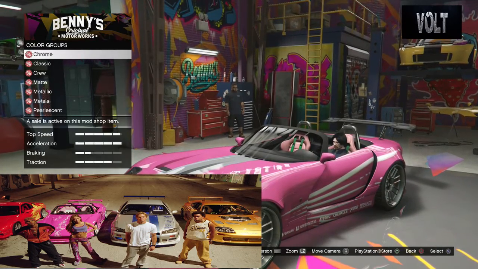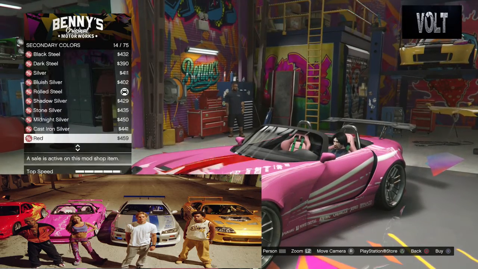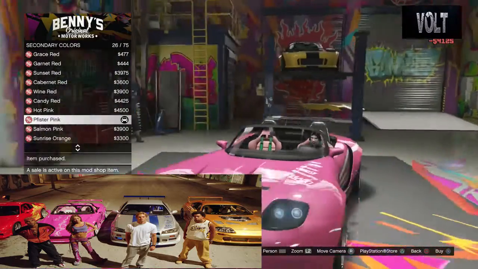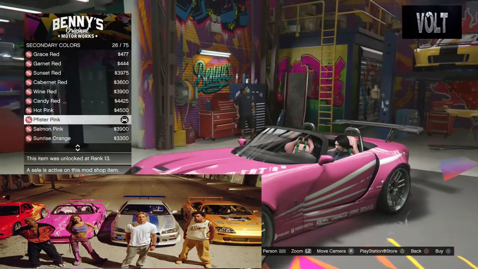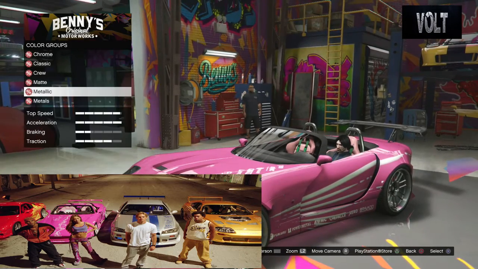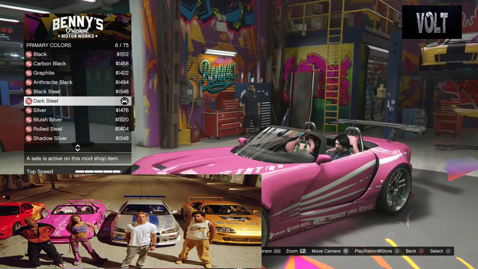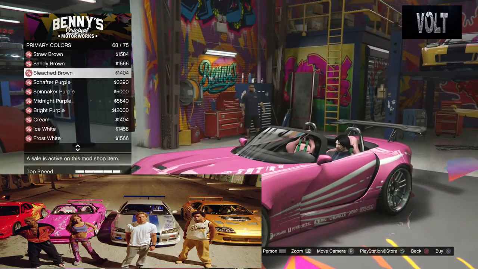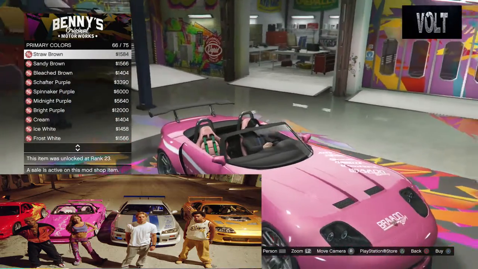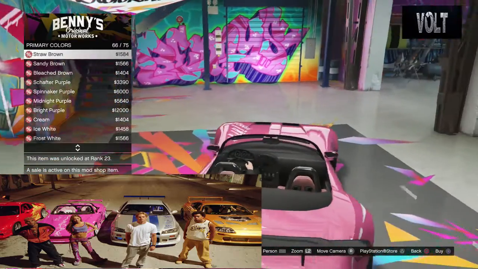So after you're done applying the primary color, you go to the secondary color, you apply the same exact thing, which is the Pfister pink, to make it all one color. Now you're probably wondering, how do I get a little bit of shine, a little bit of depth to the car? Well, in order to do that, you go back into the primary color, you go to Pearlescent, and you go all the way down to the bottom to the straw brown. That gives it a little bit of shine, a bit more contrast, and a bit more depth to the car than anything.